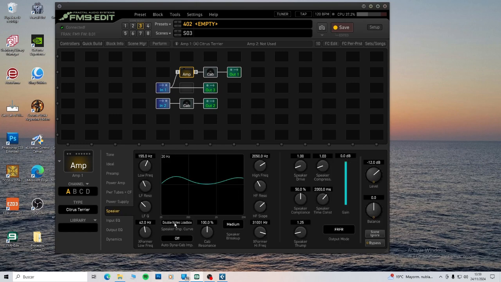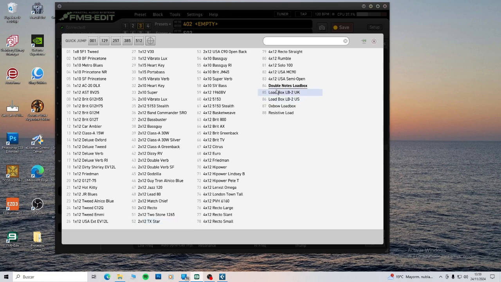The speaker is very important. This is the speaker impedance curve, and it's important to set the same impedance curve that the real amp sees, because if you remember, my real amp is connected to a Torpedo Captor from Two Notes, so I'm going to use the Two Notes load box.